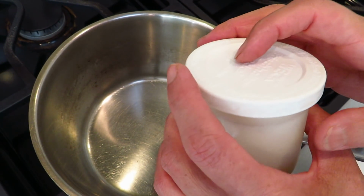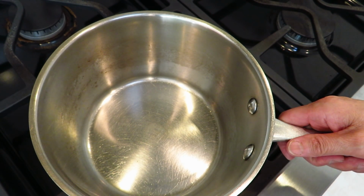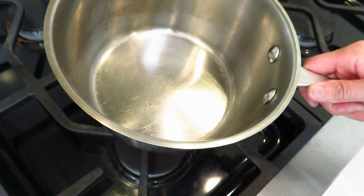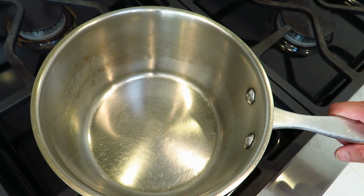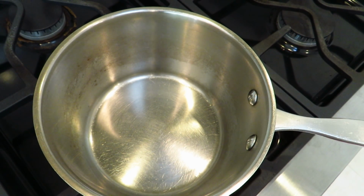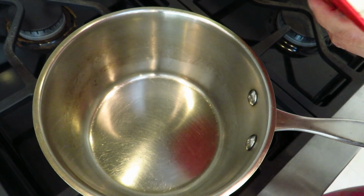Okay, hello dear friends. So let me first turn on the fire, and I am going to make some caramel, and I will let you know.